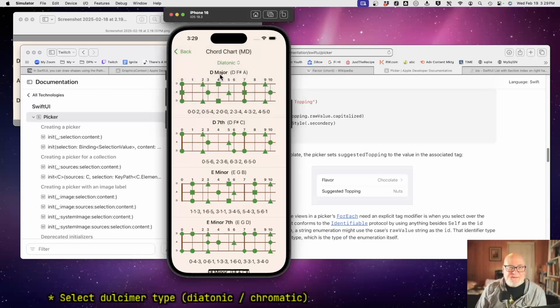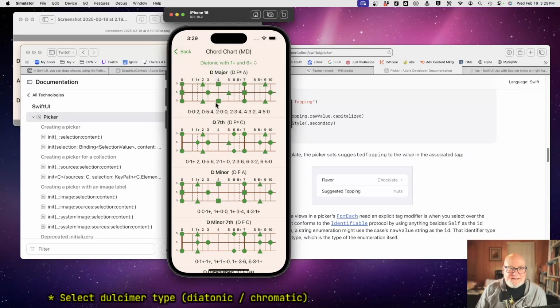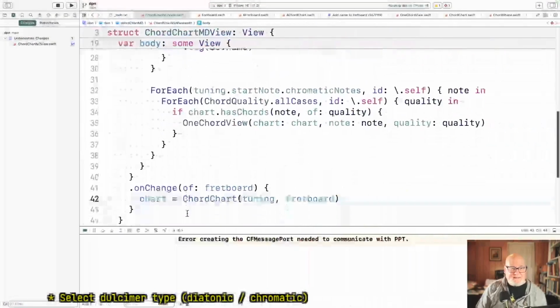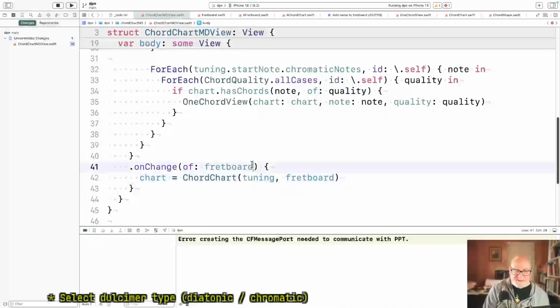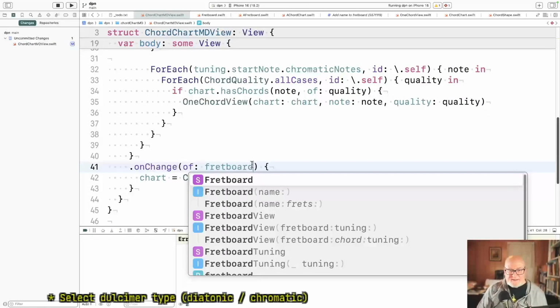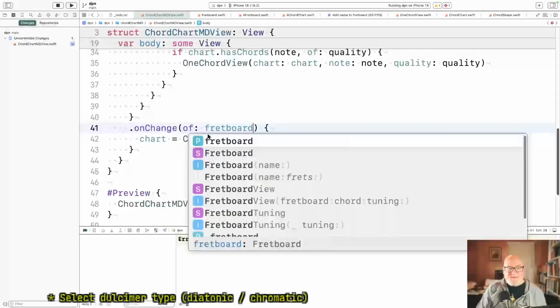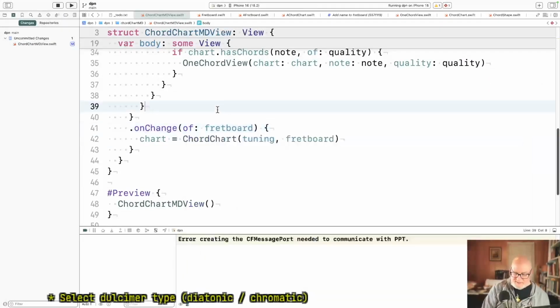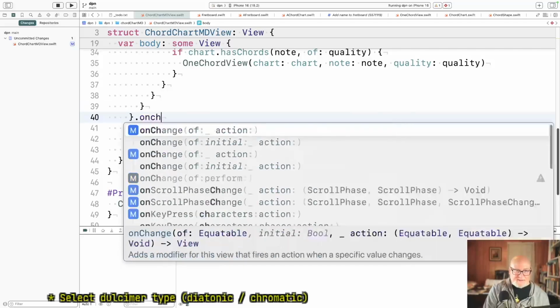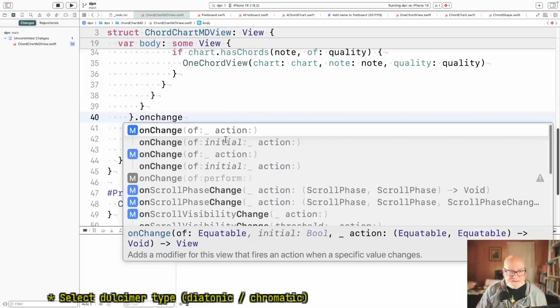What's the problem? Oh, yeah, it's on change. There's a variant on change initial.